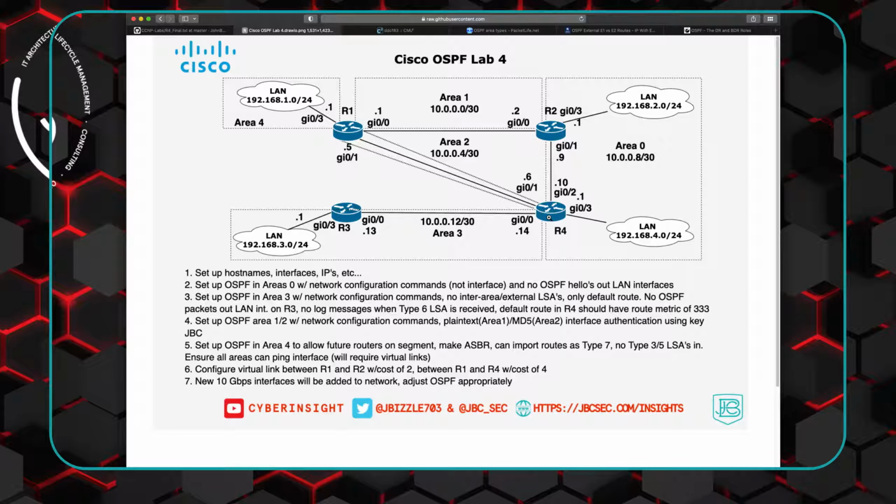So what we're going to have to do is use that default cost, make it 332. The additional cost of the link, as I mentioned, because it's gigabit Ethernet, is going to be 1. That's going to get added to it. So then when we go and we look at the default route that router 3 has, it should end up having a metric of 333.